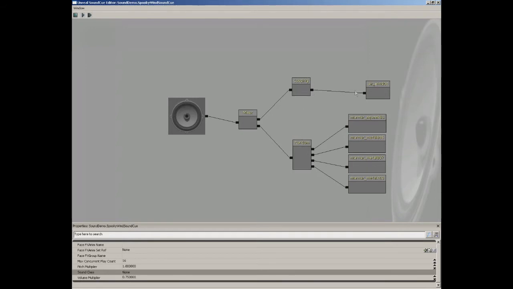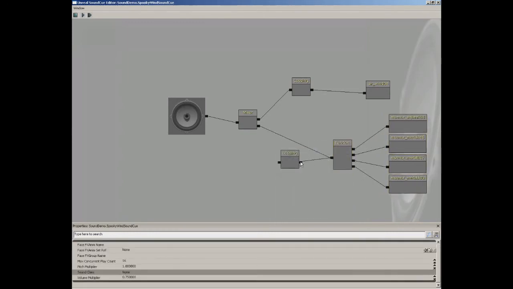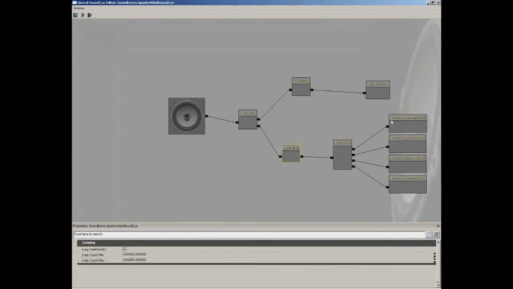Looping generally doesn't like it when you're playing something that doesn't loop along with it. So, in short, what we have to have happen is that our random sound effect has to loop as well. So I'm going to hold down Control and Alt, grab all these nodes and slide them back as well, and let's create another looping node. And if we connect this into its own loop, this means that we're going to select one of these 4 sound effects over and over again. So let's try this out.